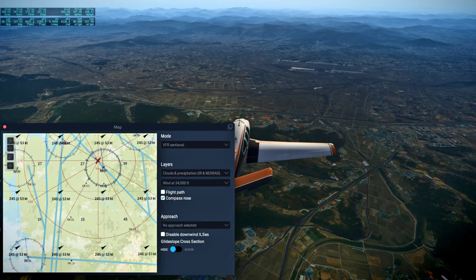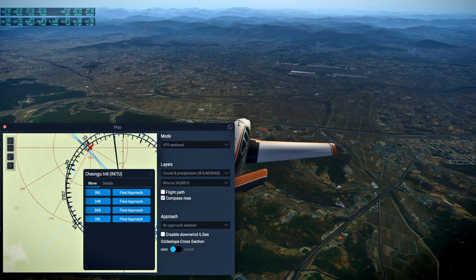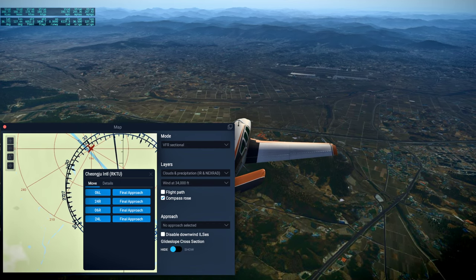Battery ties off. And pull your entry circuit breakers. Entry battery circuit breakers A, B, and C.